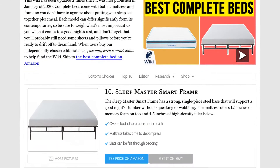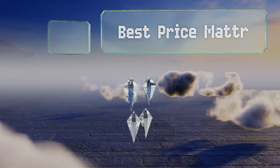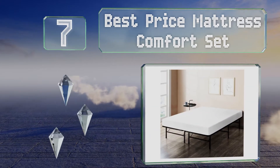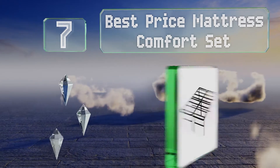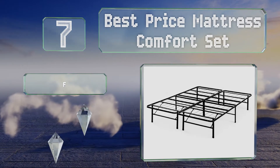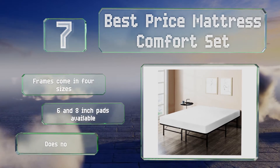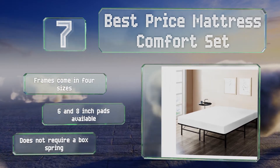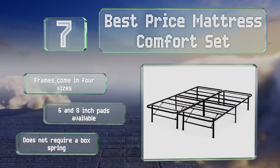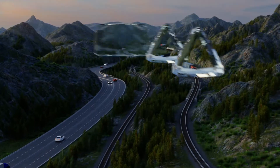At number seven, the three-tier system employed by the Best Price Mattress Comfort Set features a pressure relief layer that helps air flow between its firm supported base and its soft luxurious upper. This combination is securely encased in a polyblend fabric sheet. The frames come in four sizes and the mattress pads are available in six and eight inch sizes. This one doesn't require a box spring.